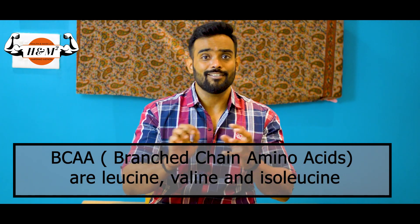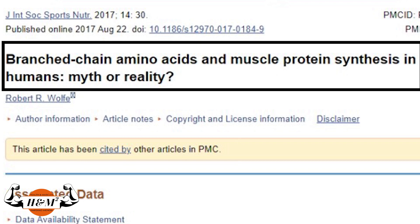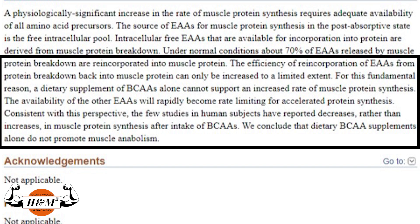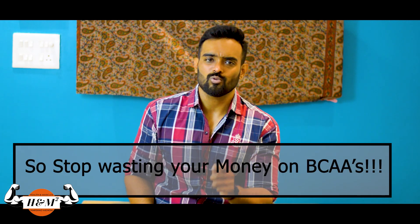Out of the nine essential amino acids, leucine, isoleucine, and valine together are called BCAAs — Branch Chain Amino Acids. The anabolic effect of muscle protein synthesis (MPS) is mediated by BCAAs, especially leucine, followed by isoleucine and valine. BCAAs stimulate a protein called mTOR, which signals cell or muscle growth. However, while getting leucine, isoleucine, and valine is important, what's more important is sustaining MPS — and that requires the presence of all amino acids.